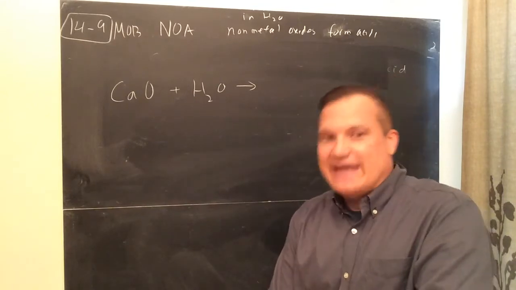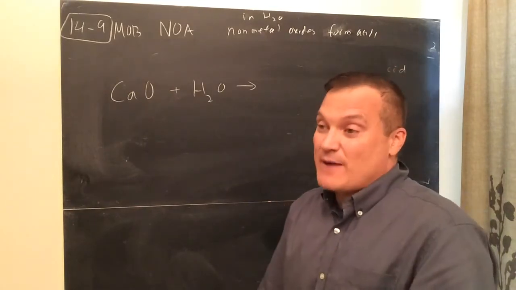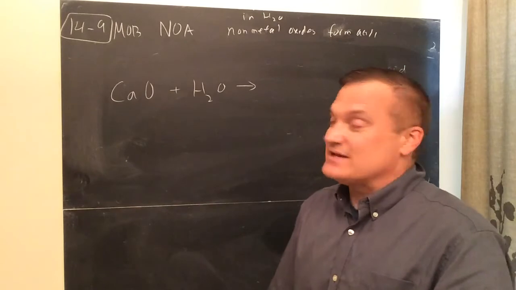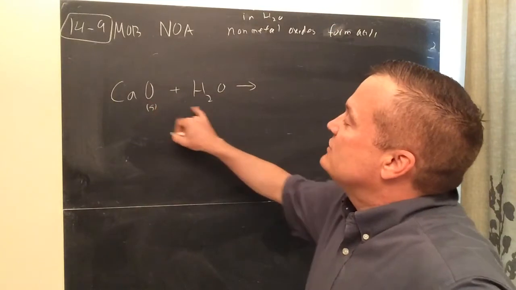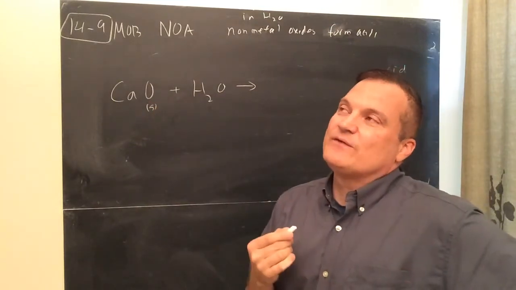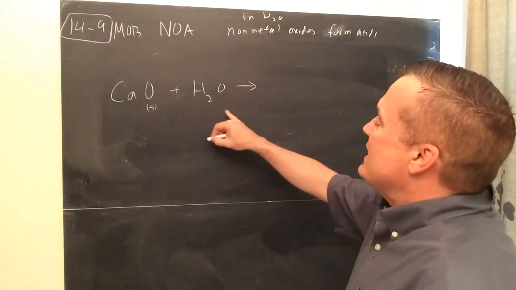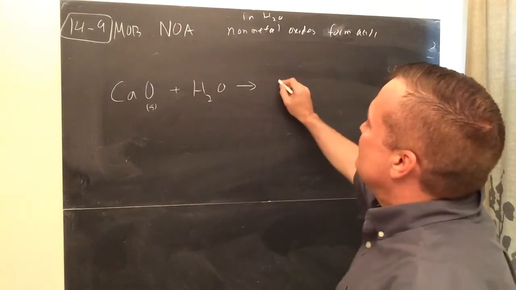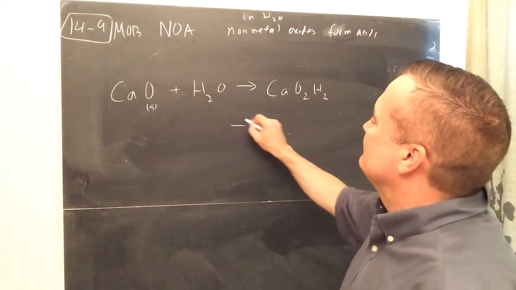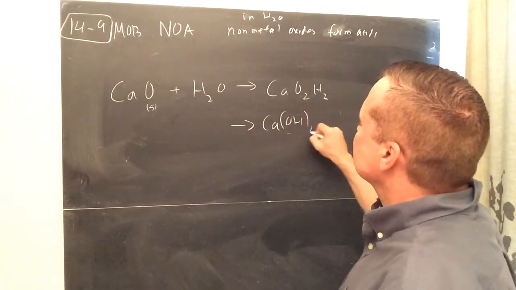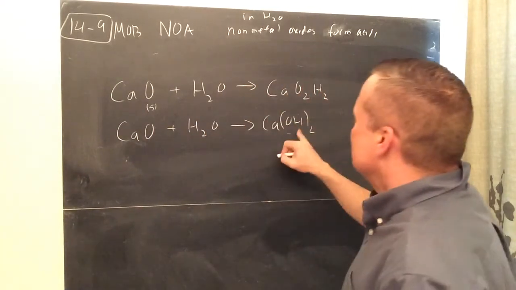But for the three equations, you get to write the net ionic and balance them, and they're probably going to ask you questions about them. The question will be: write the net ionic equation for solid calcium oxide being dropped into water. Indicate whether the result is acid, base, or neutral. So if you already know it's going to make a base, then you can just add the letters, CaO2H2, but the correct way to write that is Ca(OH)2, calcium hydroxide. So you know that hydroxide, OH, in water is a base.